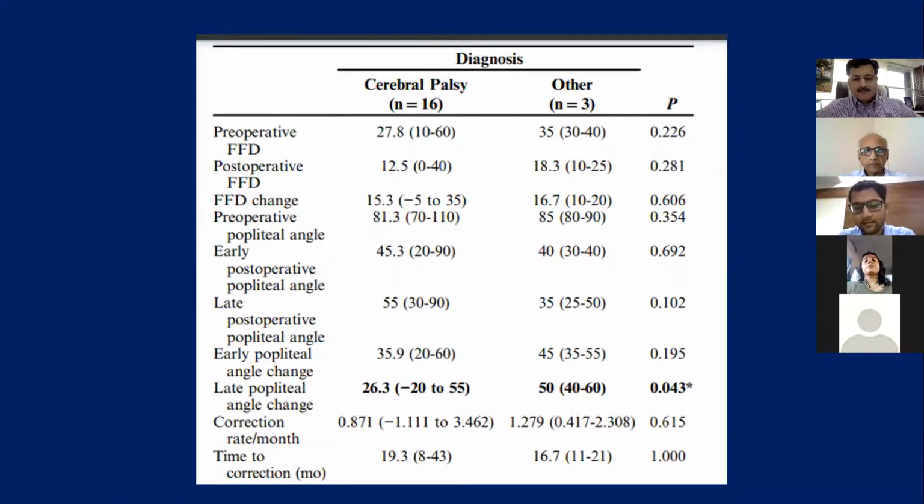And in the 60 degree, flexion deformity has corrected only to 40, which is the failure of a procedure. Yeah. If you're operating on a child for 60 degree flexion deformity, and he ultimately lands with a 40 degree flexion deformity, then it has not worked. So Taral and Dhiren, in your practice, when do you use anterior 8-plate in cerebral palsy kids?